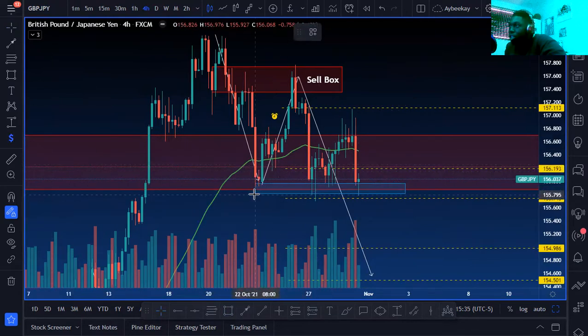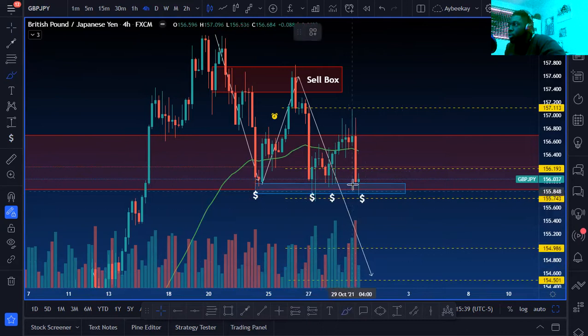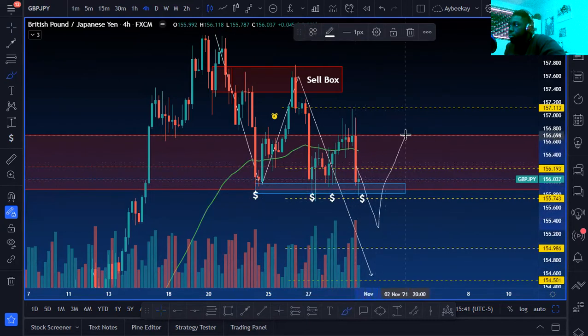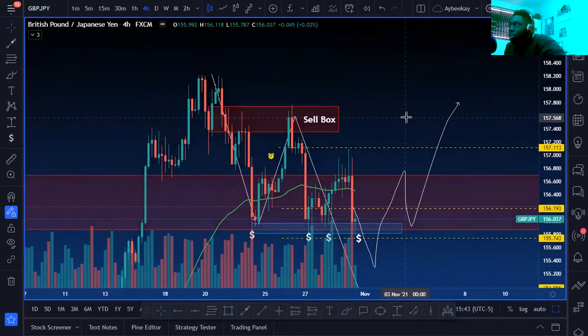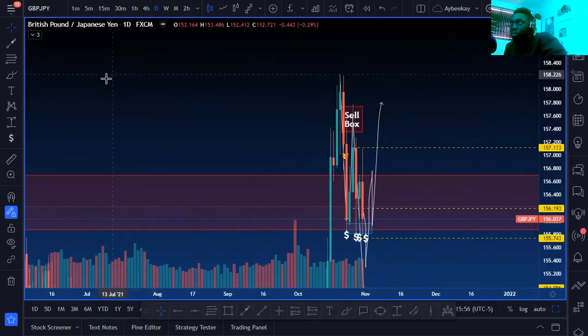Ultimately though, when I'm seeing these equal lows, what do I usually say? Oh, this is a possible drop, breakout, retest, continuation to the upside. Because let's be real here, GJ is extremely bullish, but it has been showing signs of it wants to retrace. It wants to turn around, right?